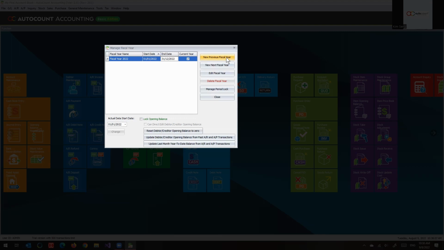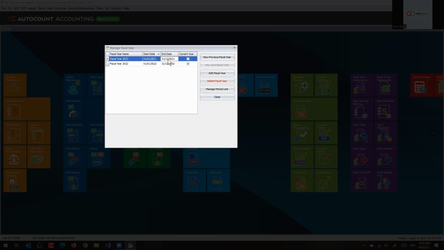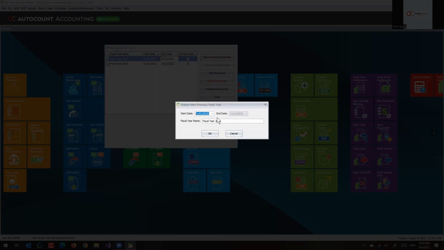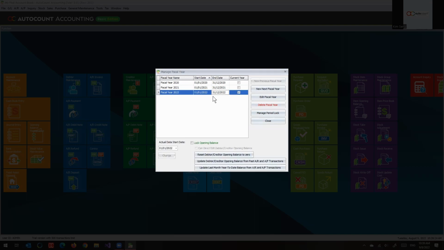If the customer wants the transaction for previous years, let's say from 2020, then I can add in the previous year of 2021, and then again I highlight here and add again the previous year of 2020. So that's when we create two previous years, but you notice it's not ticked anymore. So the active or the current is still for this period. Okay, later I'll tell you what's the difference when you have the tick at this period.